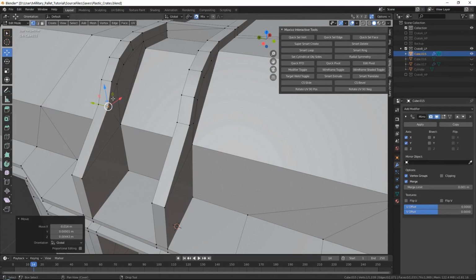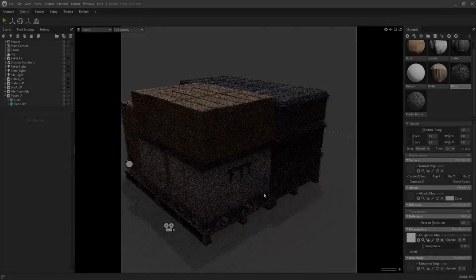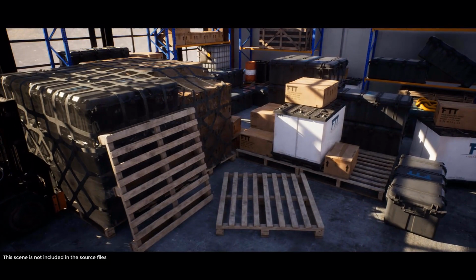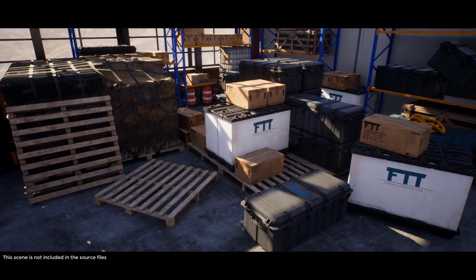We will be covering many topics, everything from high poly to low poly modeling, UV unwrapping, cloud simulations, texturing, rendering and scene presentation. Although this tutorial course is only about creating and rendering the palette with all the crates, boxes, straps and textures, I have also included a little bonus chapter at the end where you will see a time lapse of me creating the final scene that I used in the promotional materials inside Unreal Engine 4. I did this just to make sure that you are not missing out on anything.